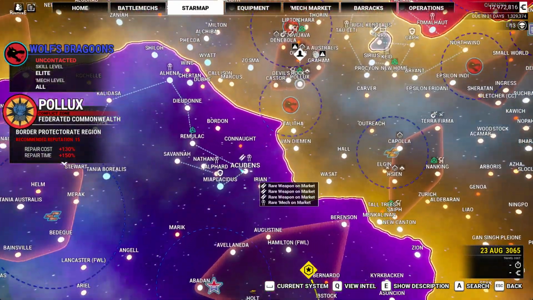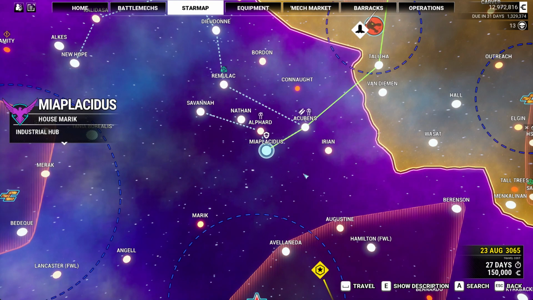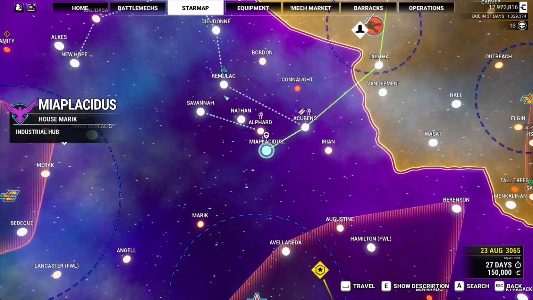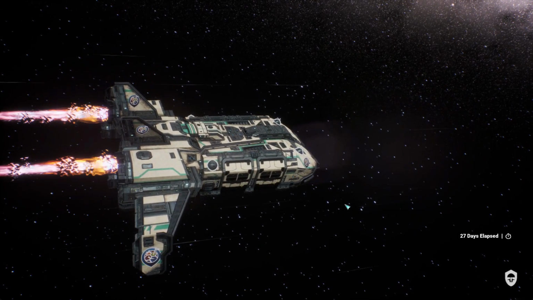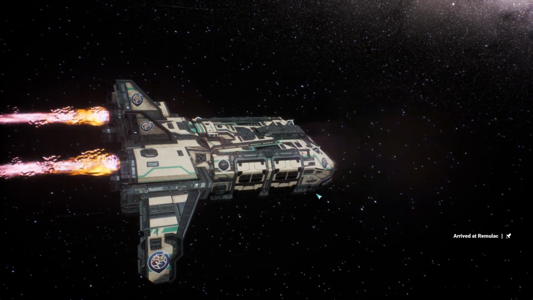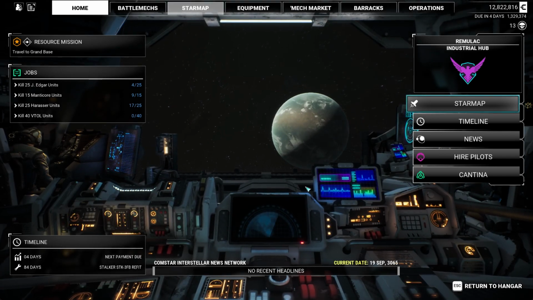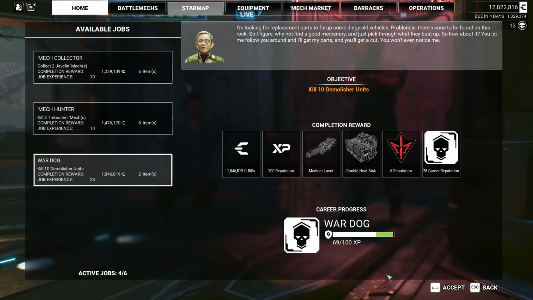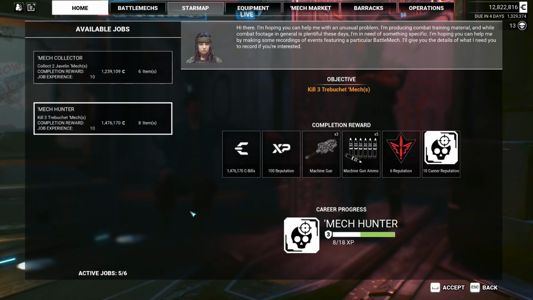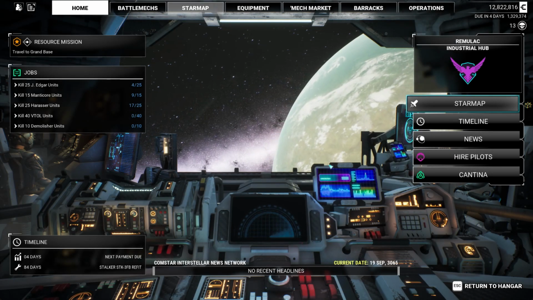There's a hero mech here. Let's hit Remulac. I know. Command decision. We're gonna bounce this way. We're gonna hit the cantina, we're gonna see that hero mech, and then I'll end the episode. When I come back, we're gonna do some repair and refit. Built-in demolishers, we'll take that. We're still seeing trebs on the board. Not very often, though. I guess we got to get in the right space for those.